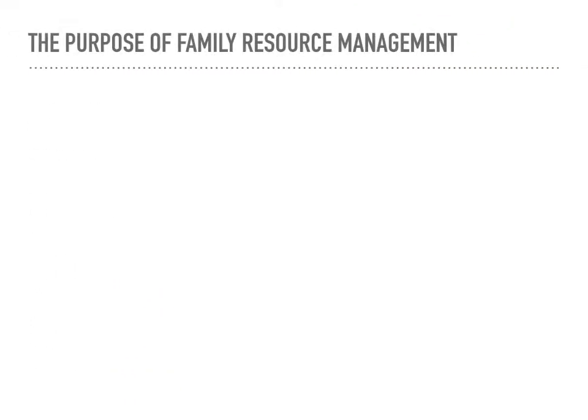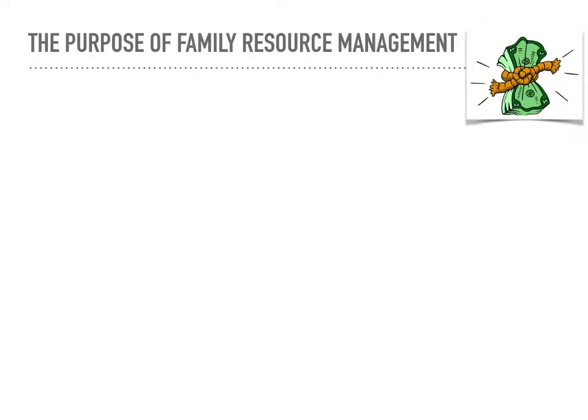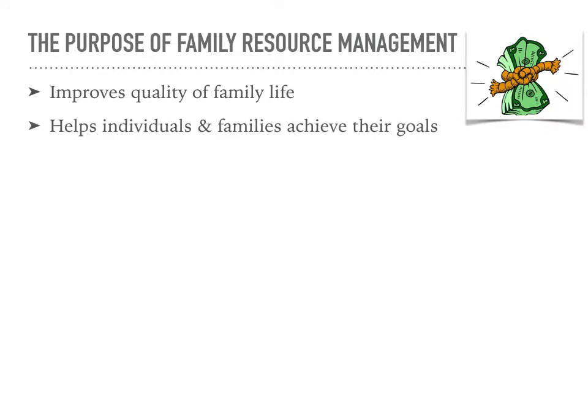The purpose of family resource management. Why do we need it? Well, firstly, it improves the quality of family life. For example, it ensures that bills are paid, which will reduce stress levels and worry within the family. It would help individuals and family members achieve their goals. So, for example, a family might have a goal to go on holiday. So by using the family resource management system, they may achieve their goal.